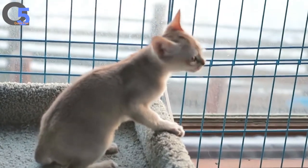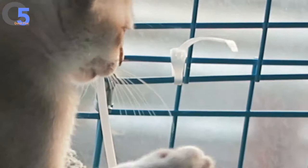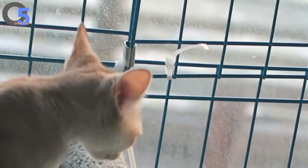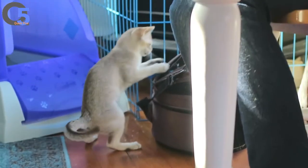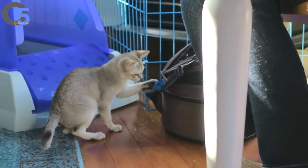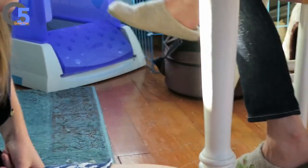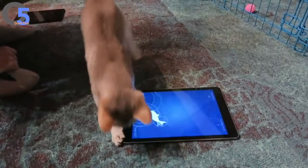These exotic cats attract extroverts who love to be the centre of attention. They are energetic, assertive and playful, but they do not tolerate loud noises and loneliness. Singapore cats value affection above all else. They often insist on attention to the point where it's a bit annoying. Singapore cats love to meow, often for no reason. Luckily, their soft voices make the continuous meowing relatively pleasant.